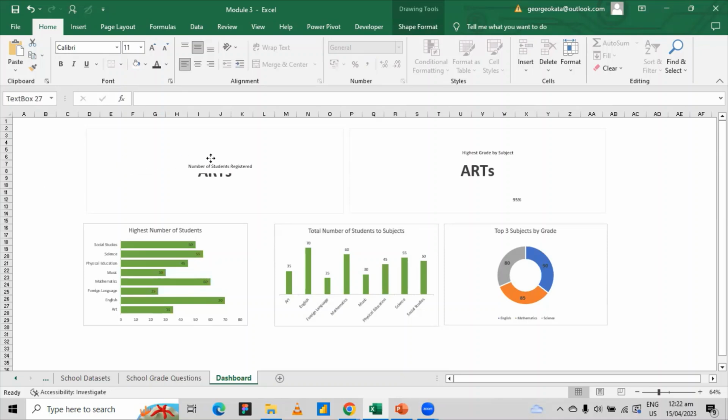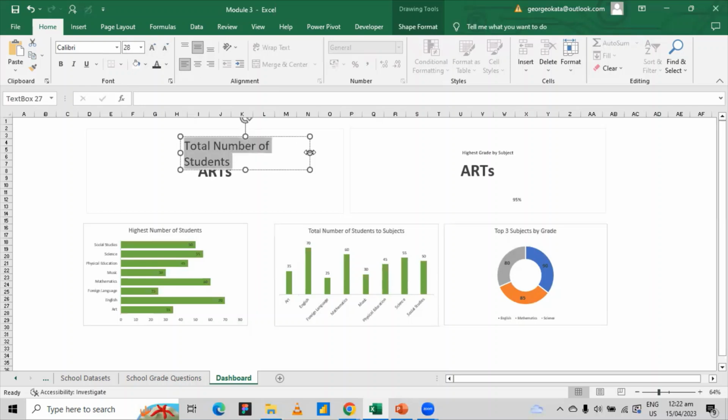And bring this to the front. And increase this. So this is going to be total number of students. We're going to say total number of students. Just going to increase this.